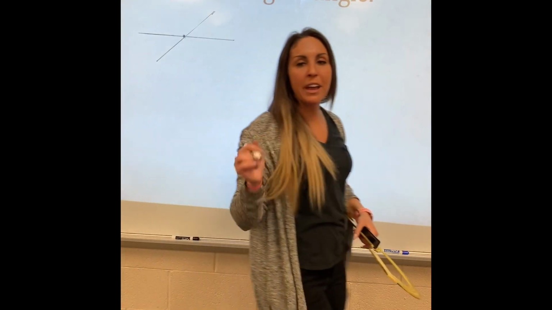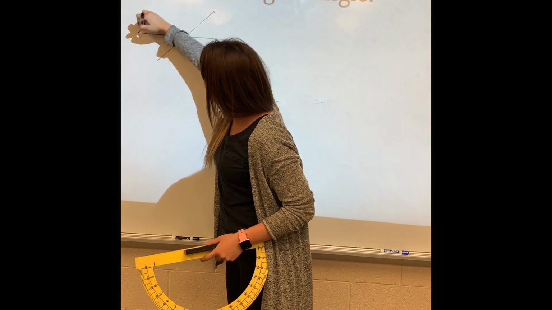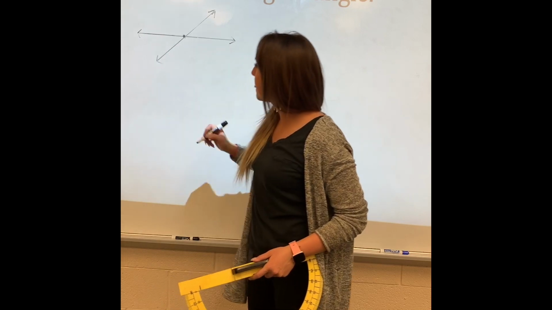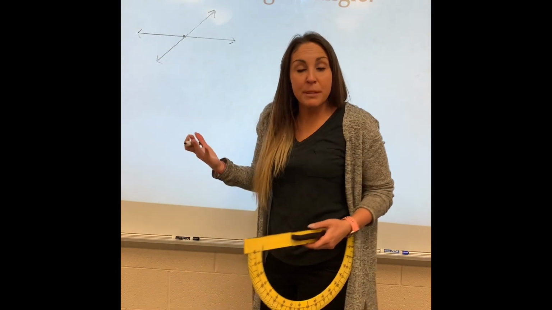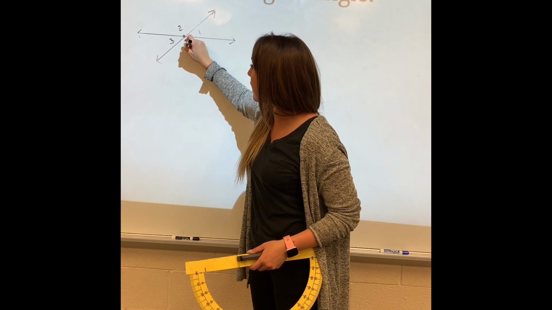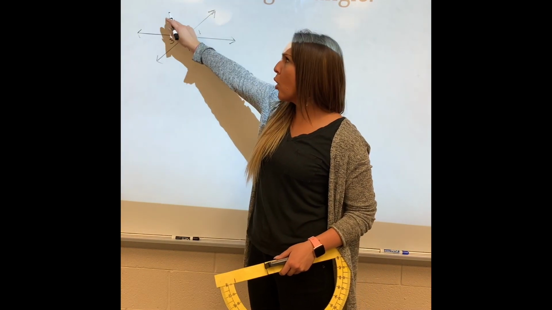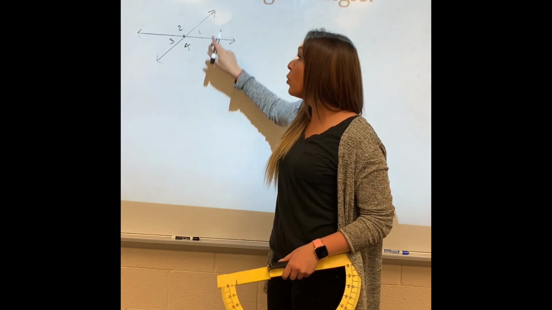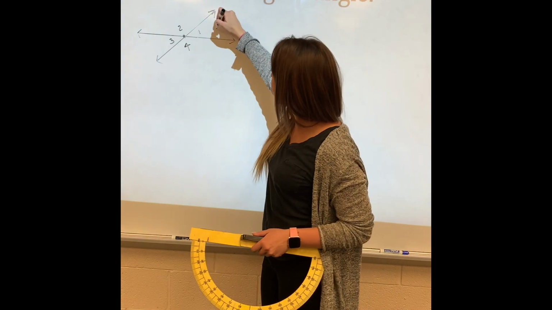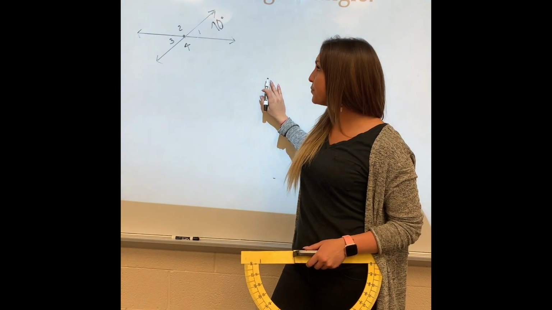We oftentimes will put arrows on these lines because we don't know where they start and where they stop. So I will do that. Now I need to decide, because I've created 4 angles, essentially 1, 2, 3, and 4. So this first angle, is this one 40 or was this one 40? Well, I know that this one is 40 because this is an acute angle. It looks like it's less than 90 degrees. So this one has to be 40 degrees there.